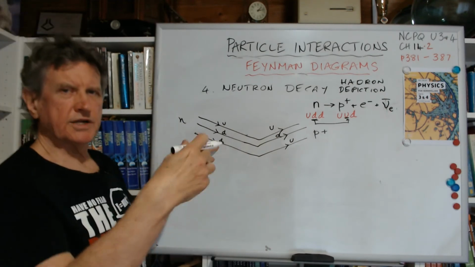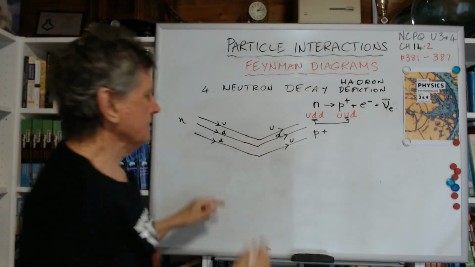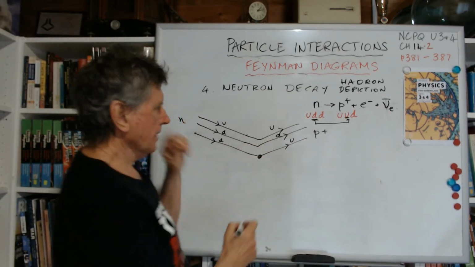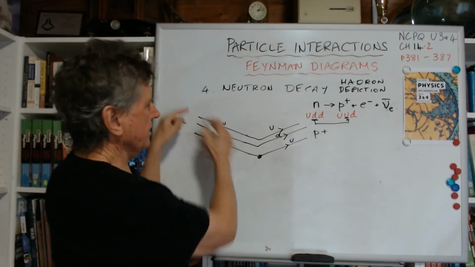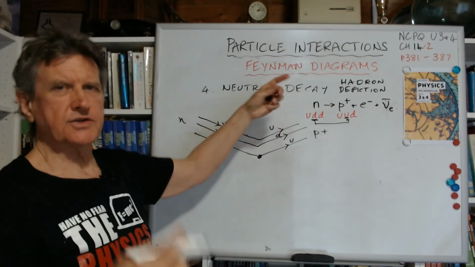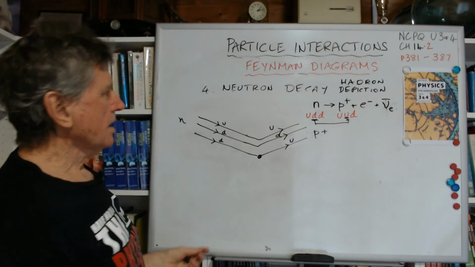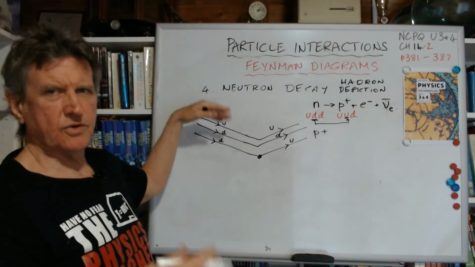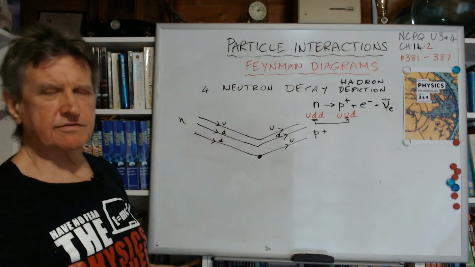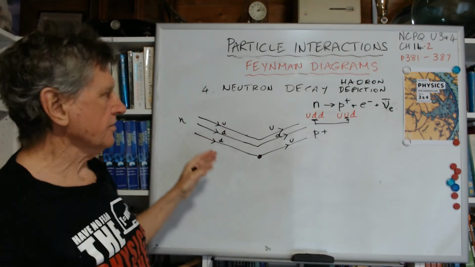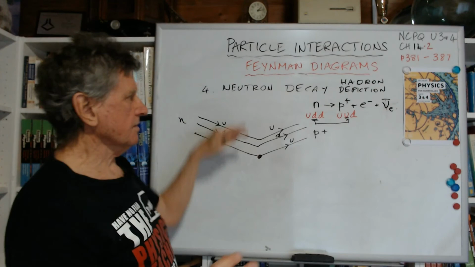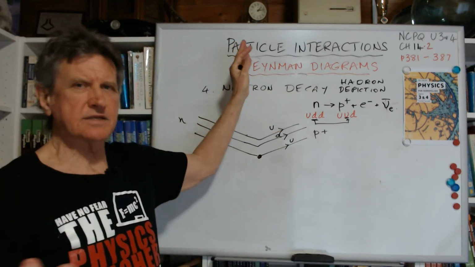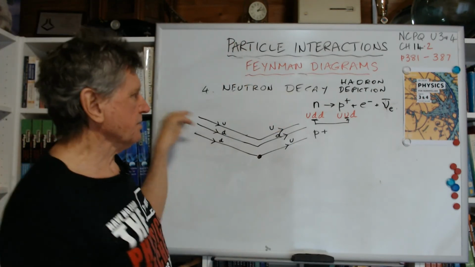Now basically they're not doing anything. They're just spectators, if you like. I know things do happen. There's a change of gluons going back and forth and so on. But let's just keep this simple and pretend that they're just spectators, just like in chemistry you'd have spectator ions and so on. They're there, but they're not doing particle interactions.